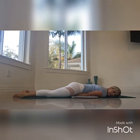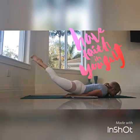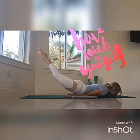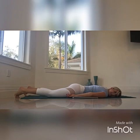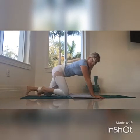Count of 3. Ready? 3, 2, 1. Big lift. Last breath. Release down. Slide the arms out. That's a tricky one, eh? If you tried it, completely normal to be feeling your legs, your arms feeling a little bit funky after that one. It's kind of a weird one.